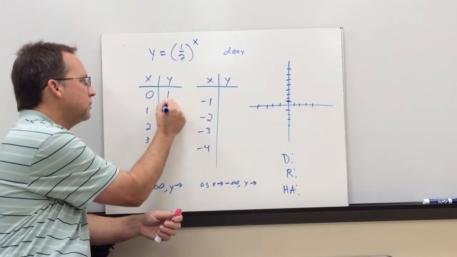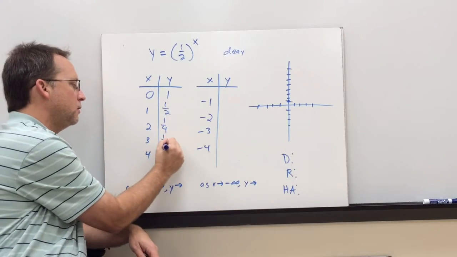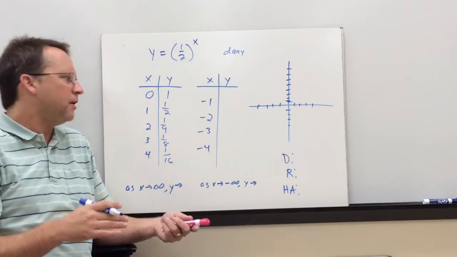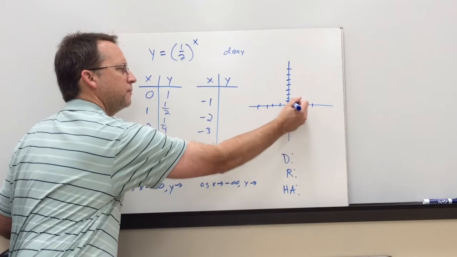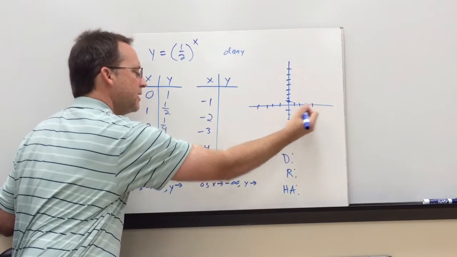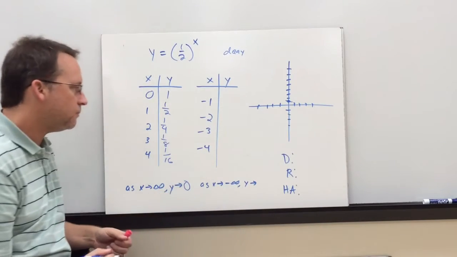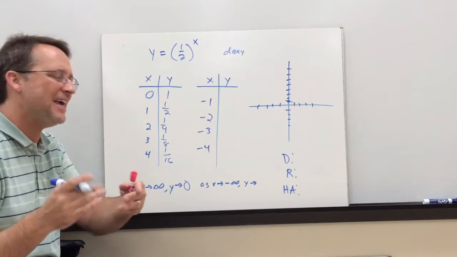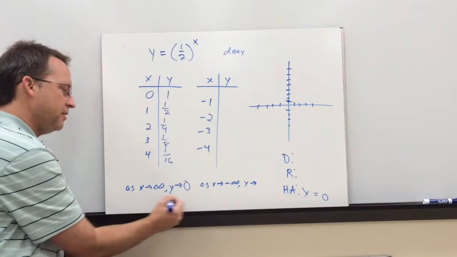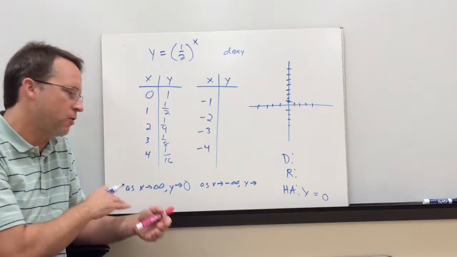1/2 to the first power, 1/2 squared, square the top, square the bottom, 1/2 cubed, 1/2 to the fourth. So now what's happening is x is getting bigger. If I start to plot these values, as x is getting larger, y is getting smaller, and specifically, y is heading toward the value of 0. So we've got a horizontal asymptote again at y equals 0, based on this fact here. Remember, horizontal asymptotes happen as x approaches positive infinity or as x approaches negative infinity.